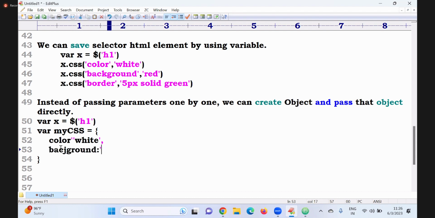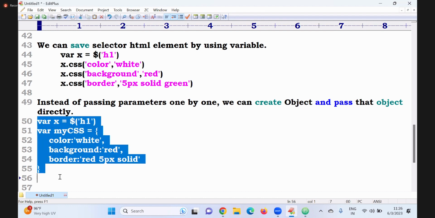Background, what do I want to give? Red. Third one, border. Border red, 5 pixel. Color, completed. Is it applied if I give it like this?